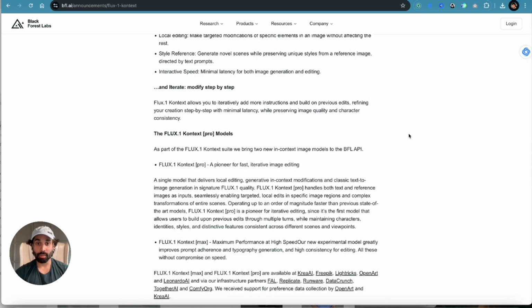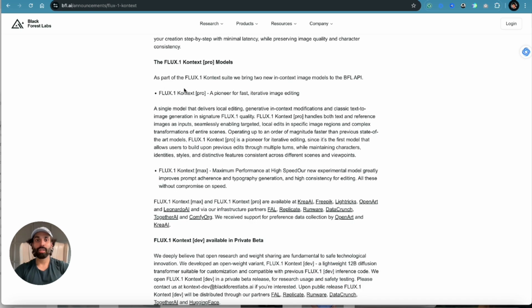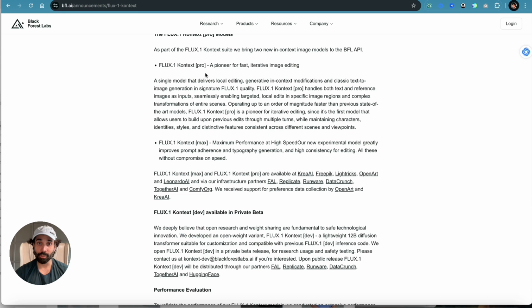In Flux point 1 Context, they have two kinds of models, the Pro model and the Max model. As part of the Flux point 1 Context suite, we are bringing the new in-context image model. Flux point 1 Context Pro, a pioneer for fast iterative image editing. So basically, this is their fast model, which is less expensive, uses fewer credits, and is fast.